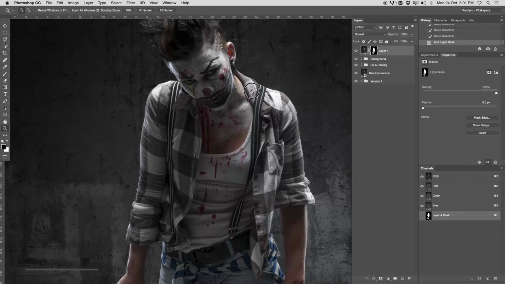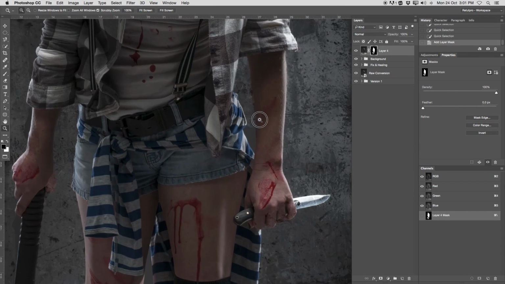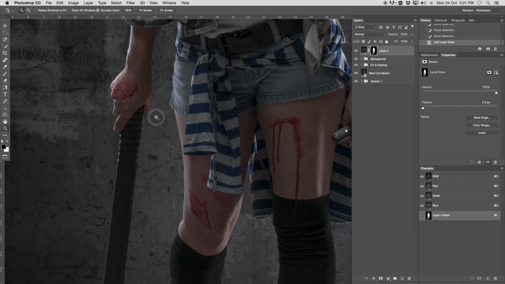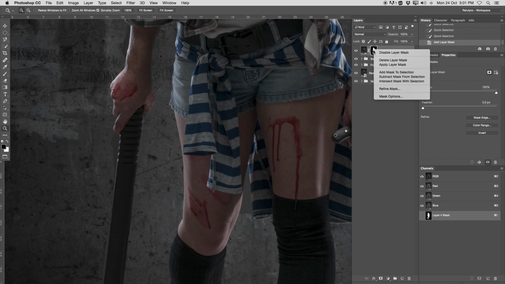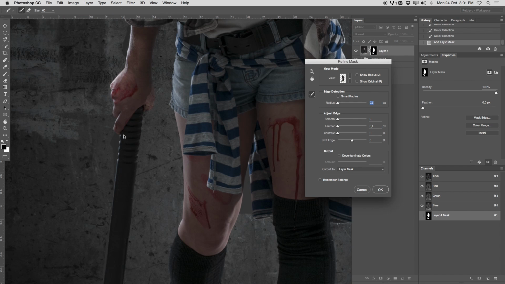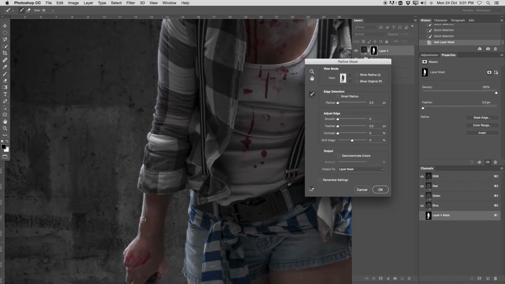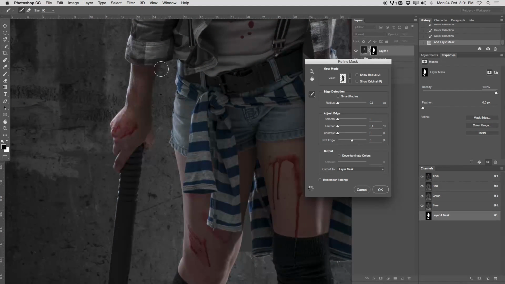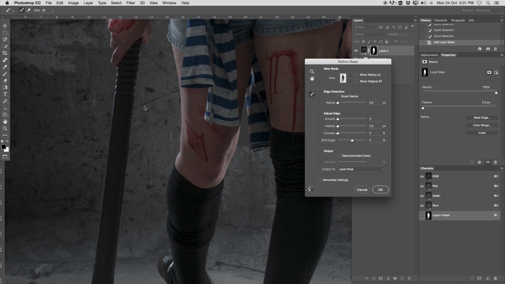So I can actually show you here are a few mistakes again, and also on the knife and on the thumb. Here we have a bit of a mistake. So let's hit right click, say refine mask, and I'm literally just going to go with the mask over this area and tell Photoshop, hey, please have another look at these areas, in order to cut out the whole cutout a bit nicer. Okay, so we'll fast forward the video now a little bit and do this process. Again, like I said before, if you want to learn more about this, if you don't know the technique, have a look at Advanced Masking in Photoshop.